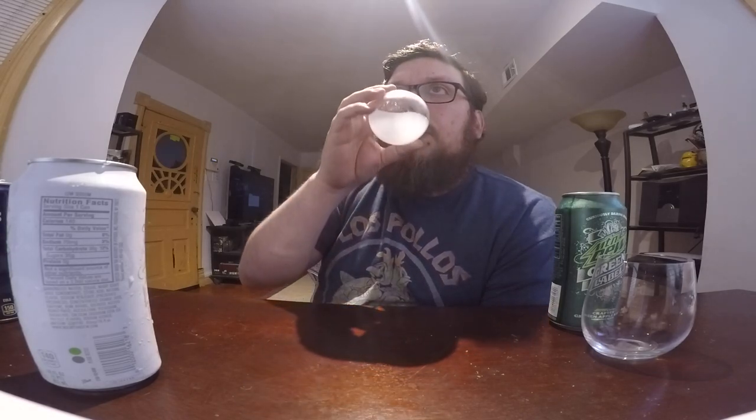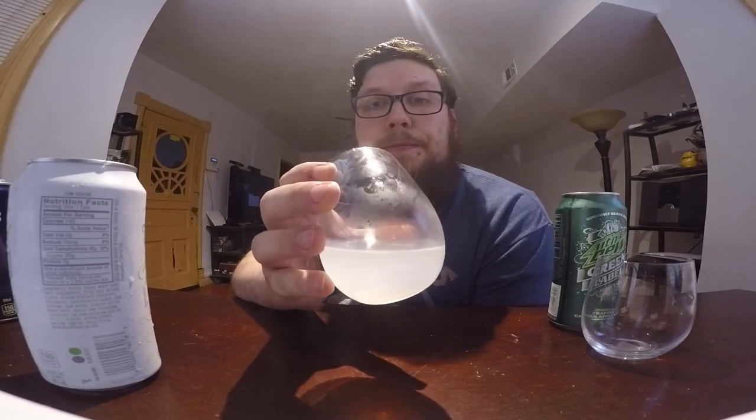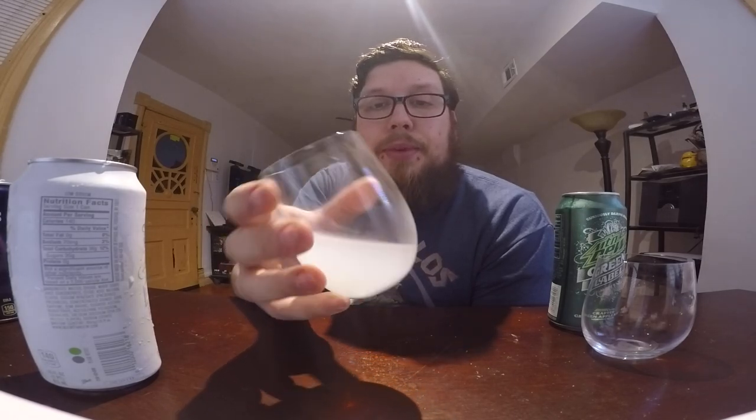It's refreshing. I wouldn't call it tropical like it says on the thing — 'crafted tropical citrus' — but it is a unique flavor. I'll give this one an eight and a half out of ten. It's pretty good. I would definitely recommend you give this one a try and see if you like that kind of thing. Whereas the Pepsi one, there's really no reason to run out and try that one. But this one I would definitely try — you might really like it.